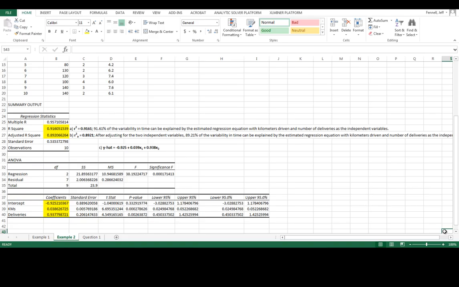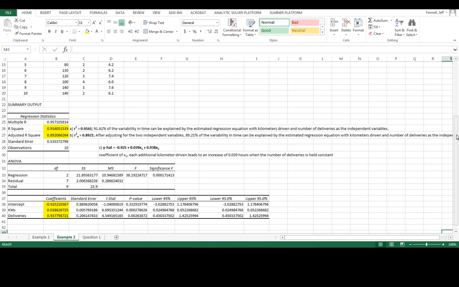To three decimals, we get a y-hat equation of negative 0.925 plus 0.039x1 plus 0.938x2. So interpreting what those two coefficients of our independent variables represent, remember they're slopes. So we're talking every time our x1 value goes up by 1, y-hat is going to go up by 0.039. Every time x2 goes up by 1, y-hat is going to go up by 0.938. And remember, there's only ever one change we can make in a model at a time. So we don't want to talk about x1 going up by 1 and y-hat. We want to be specific to the data.